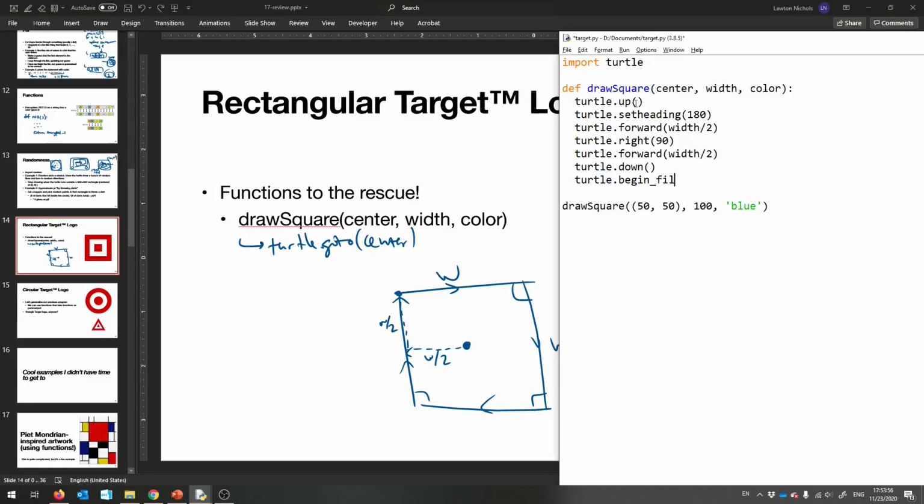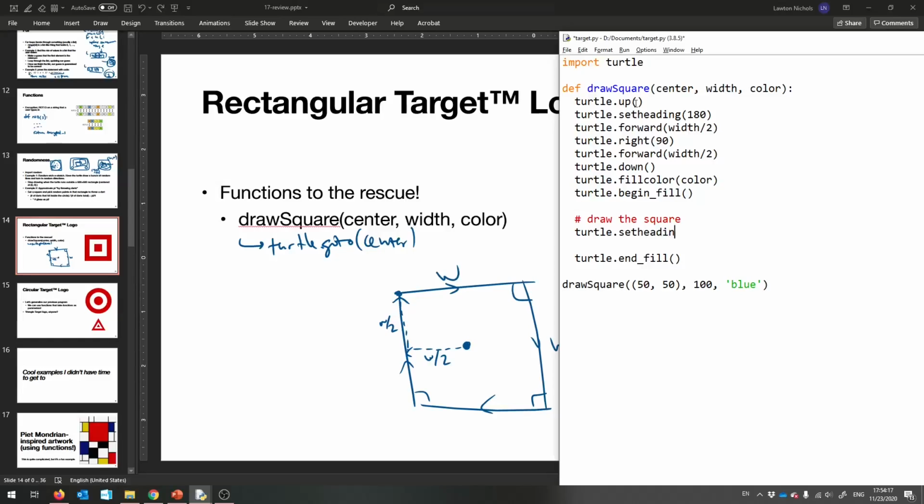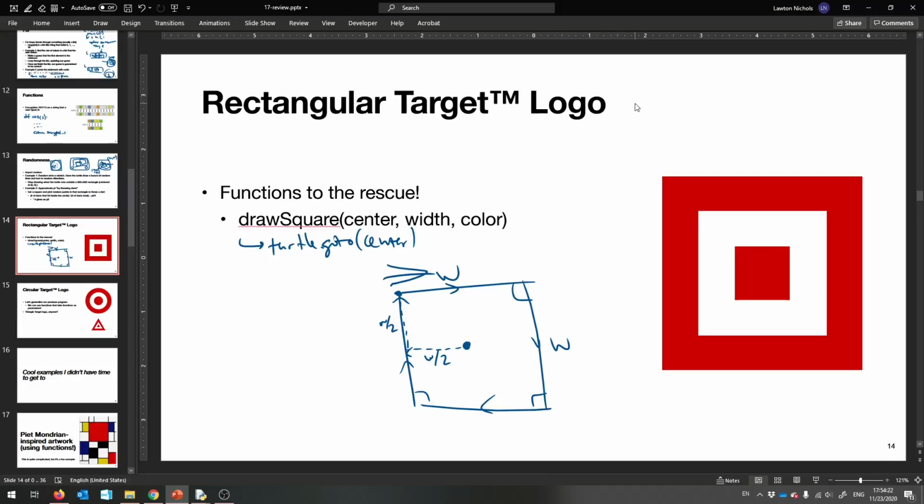Begin fill, end fill, then we'll also do the fill color of color, and now we just need to draw the square. We'll just set the heading to east, which is 0, so face him that way, and we'll just start going width, width, width, width.